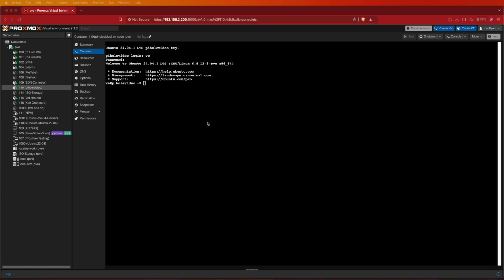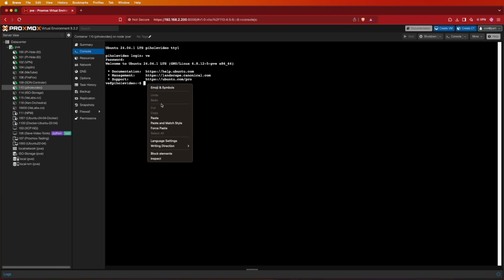All right, now that we've logged in to our Ubuntu container that has Docker pre-installed, this setup should be the same as any other system that has Docker installed. The commands are going to be more Debian-type commands because we are working on Ubuntu. But the first step we're going to need to do is update and install any updates that are available for our system.